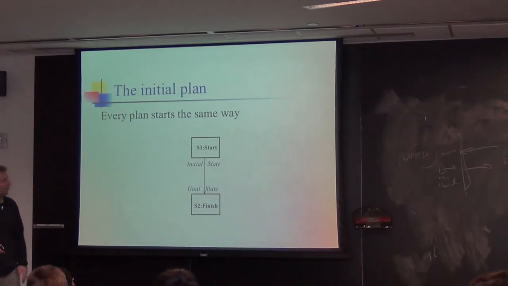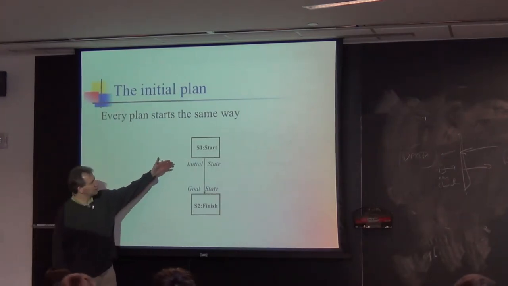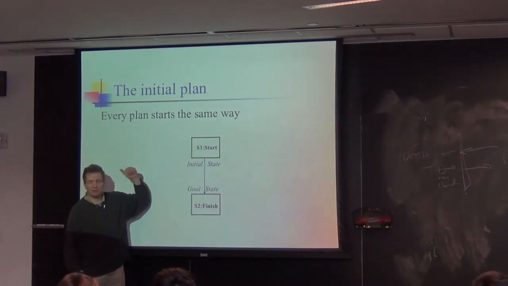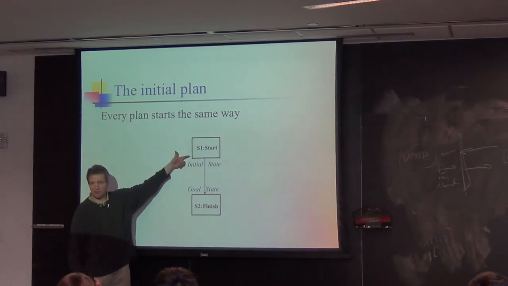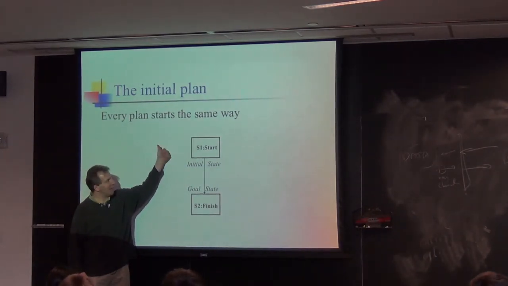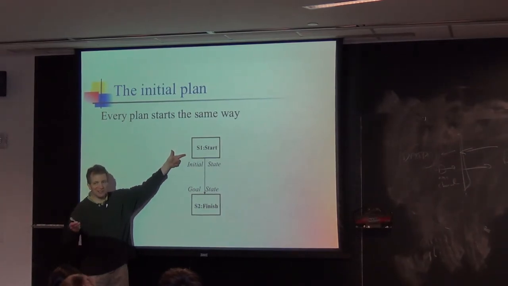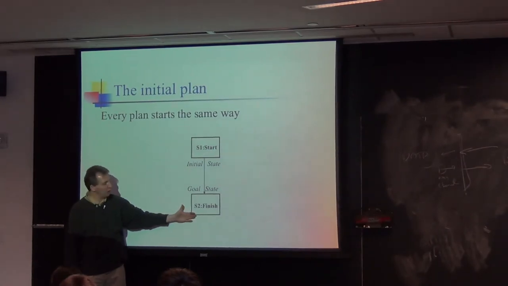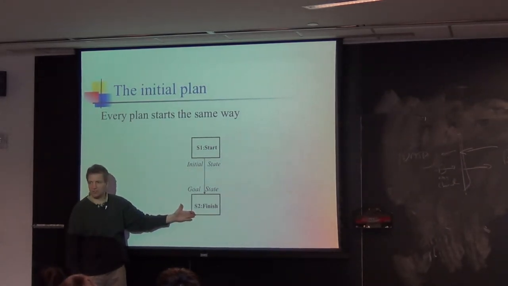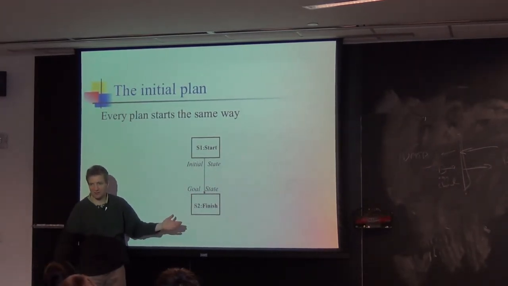So we had gone through this before, but the idea is that every partial order plan starts basically the same way. If you think of our actions, you have preconditions and effects. There's always this kind of artificial first step, which is the start of the plan, an action that has no preconditions, and its effects are the initial state. And the goal is always going to be sort of the reverse of that: it's all preconditions, and the only effect is that you're finished. And now we're going to fill in the middle here with steps in the plan.